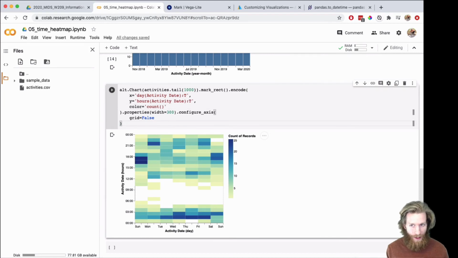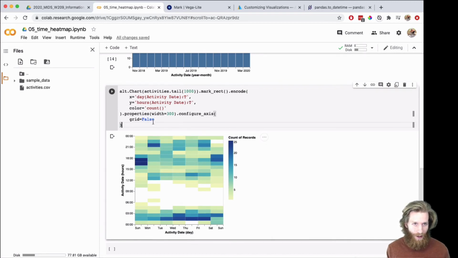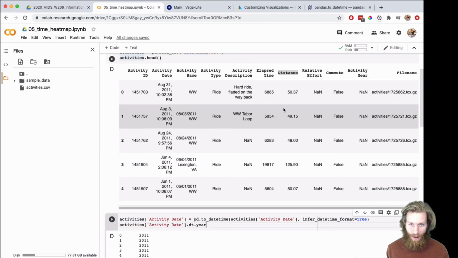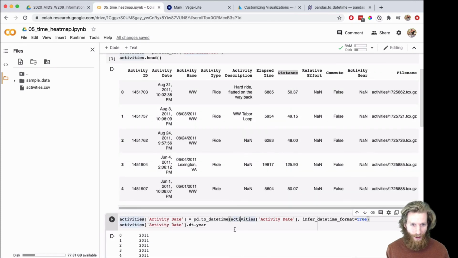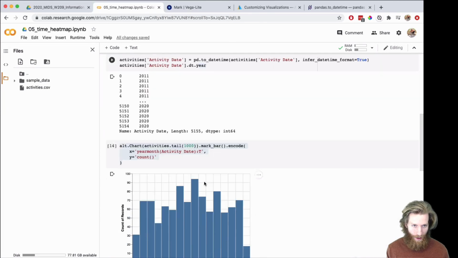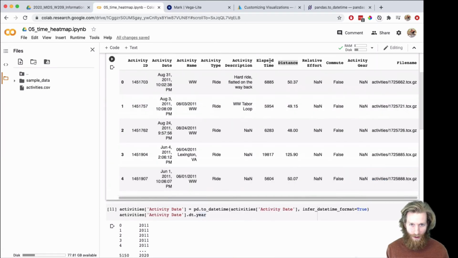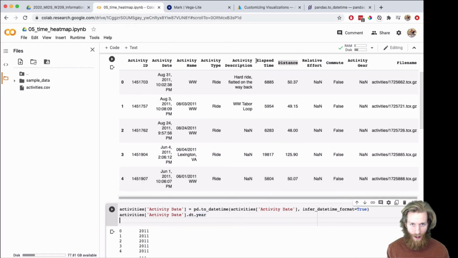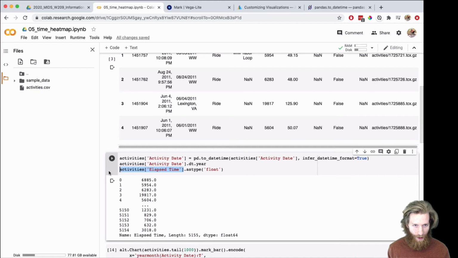We can also do different types of aggregation. So maybe we want to parse out our distance column, right? But I think we ran into an error. And if we want to take like a mean of a category, maybe let's look at the mean of the time. So let's go ahead and set the elapsed time as type float. Cool, that's working. So let's go ahead and set it.